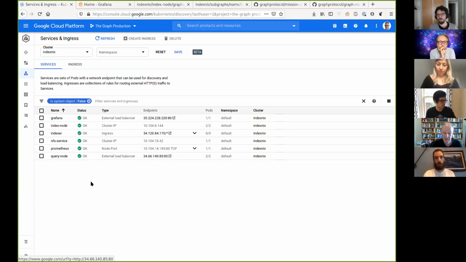This IP address here is for the Grafana dashboards, and you might want to restrict that to just internal use, that doesn't need to be exposed to the world. And then finally, there's the indexer, which gives us access to Prometheus. So that's something you need to share with us. I'm not sure if the form has gone out yet, but there will be a form that asks for that information. Okay, so that's it for the basic Kubernetes setup.